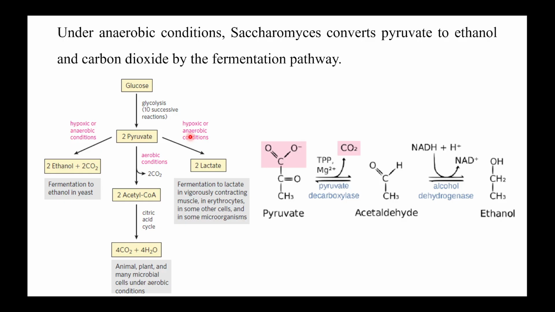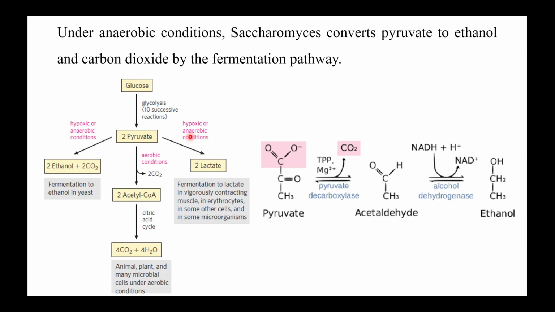So under aerobic respiration, the pyruvate gets converted into acetyl coenzyme A. That acetyl coenzyme A will enter the citric acid cycle or the TCA cycle, and there we'll get different electron rich electron carrying compounds, NADH, FADH2, and then those will enter the electron transport chain, ultimately producing CO2 and H2O. That CO2 is exhaled out by us, and oxygen will be the terminal electron acceptor. But under anaerobic conditions, there can be 2 fates of pyruvate.